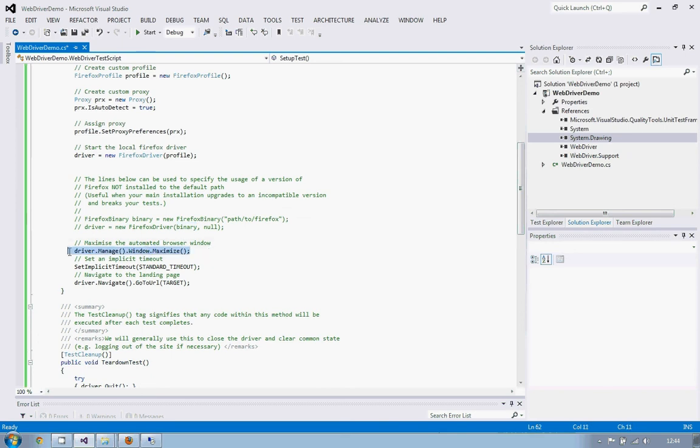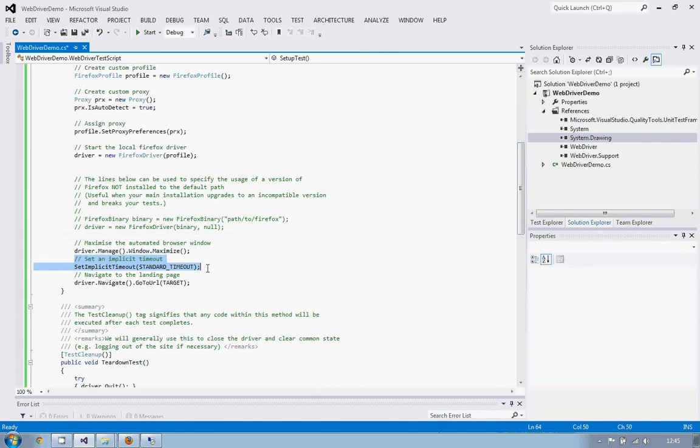Next, we maximize the browser window that the tests will play in. This isn't required for screenshotting. The way we do screenshots in the standard template, it should capture all renderable areas of the page, not the areas that are currently viewed in the browser. So if your web page is 3 page downs long, if you call take screenshot, it will actually capture the entire page, not just what's visible on the monitor. However, we do still maximize the browser here, largely just for debugging, because if something goes wrong in your tests, you want to be able to see it. So that saves a little bit of time.